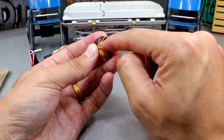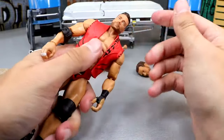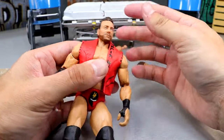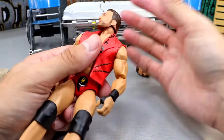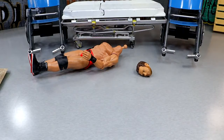And we're going to stick that up inside the head sculpt. That may be a little bit too much, to be honest. And then you're just going to shove this on like that. And voila, you have a better looking LA Knight. Now, the big thing about it is it's on sticky tack, right? So it's not going to fall off. You don't have to worry about anything like that. You could still articulate it. You may have to maneuver it a little bit, but that's hella better, man. Look at that. That's hella nice.